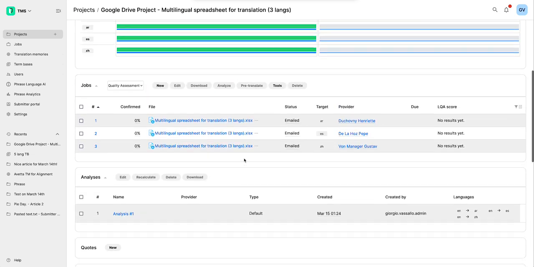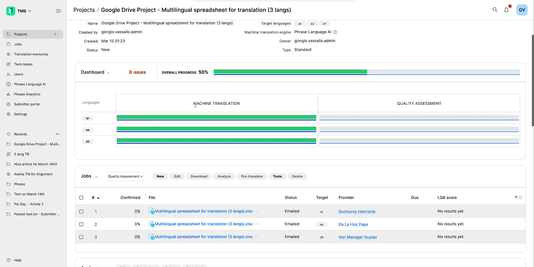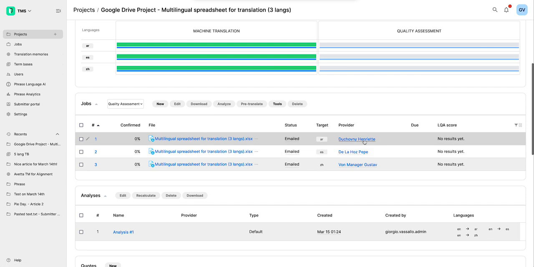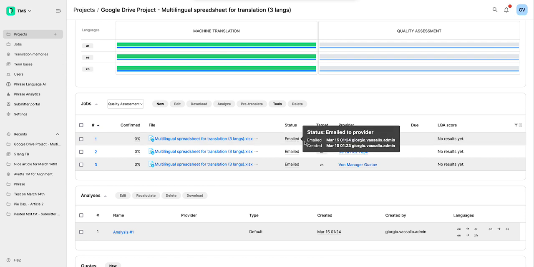For this project, I've established 2 workflow steps: an automatic machine translation step that has already taken place, and now a quality assessment step. And for that step, I've already had my favorite linguists assigned to it. They've been automatically assigned to it and notified of their jobs, which means that a project manager can focus on other tasks instead of manually emailing translators back and forth. And I've established all of these settings in a project template that I'm using to create these types of automated projects that come from Google Drive.